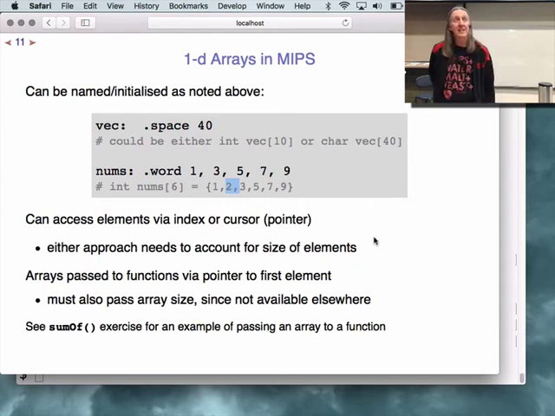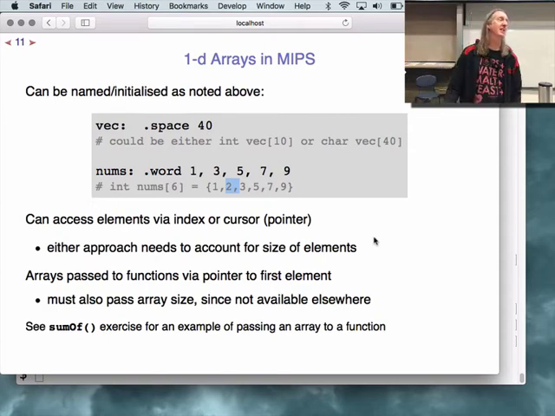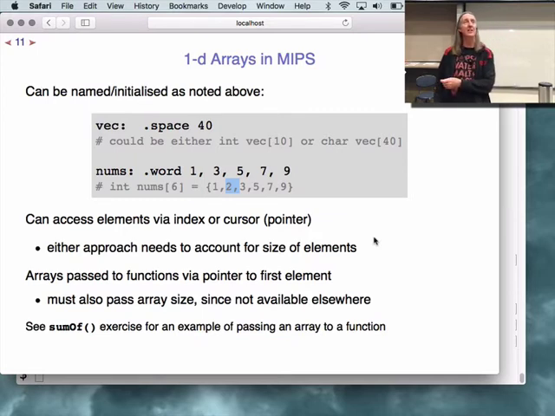When you're passing arrays to functions in C, all you ever pass is a pointer to the start of the array. And that creates potential problems because you don't know how long the array is. The only bit of information the function gets given is where the array starts. So, two ways you can handle that.